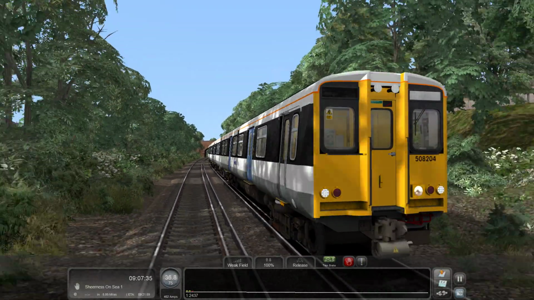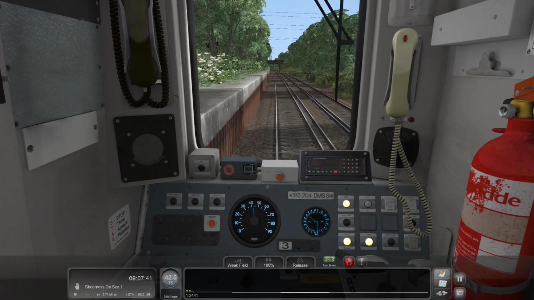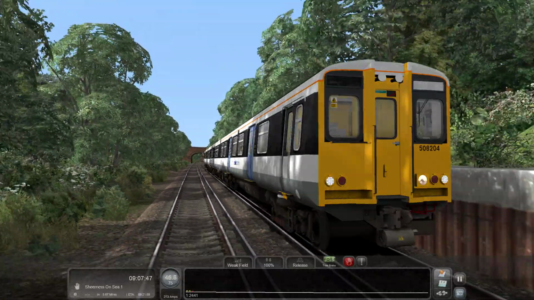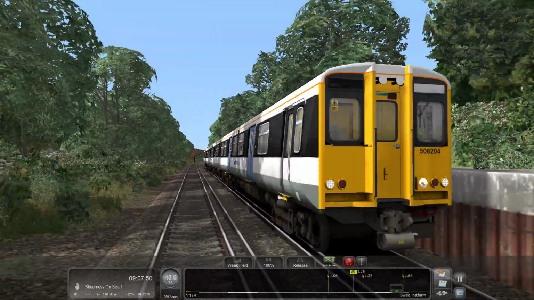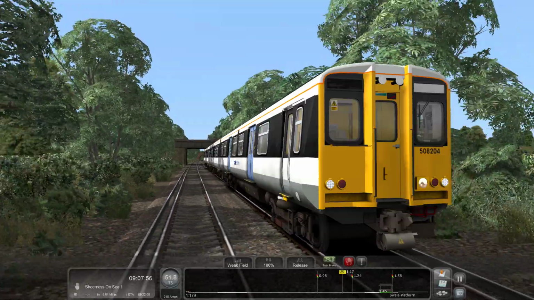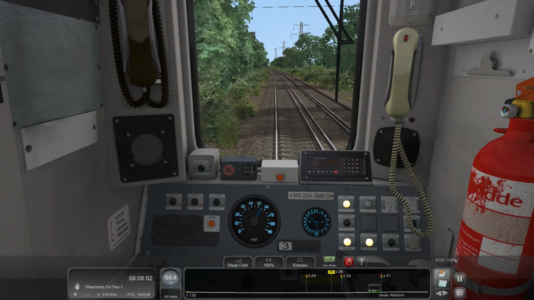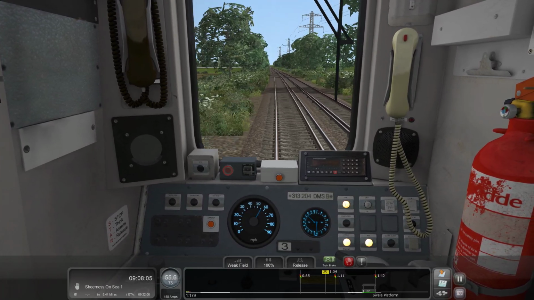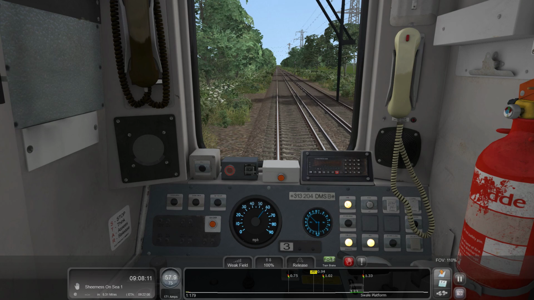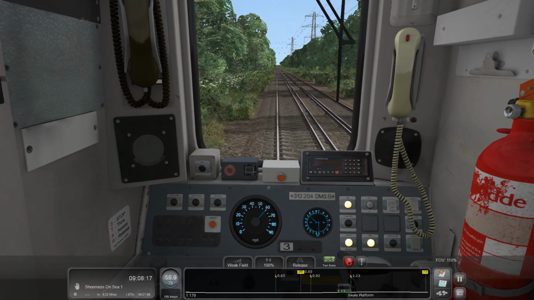What I'll be discussing is what will be in this pack. What will be in the pack is the Class 508-3, and the dash 3s, the 508s, are 301, 302 and 303, and they operated on Silverlink on the Watford DC line. They worked with the 313s. Silverlink only had 3 508s, and when London Overground took over, they kept them. Eventually they got replaced by the 378s, and the 508s on Silverlink and London Overground went for scrap.